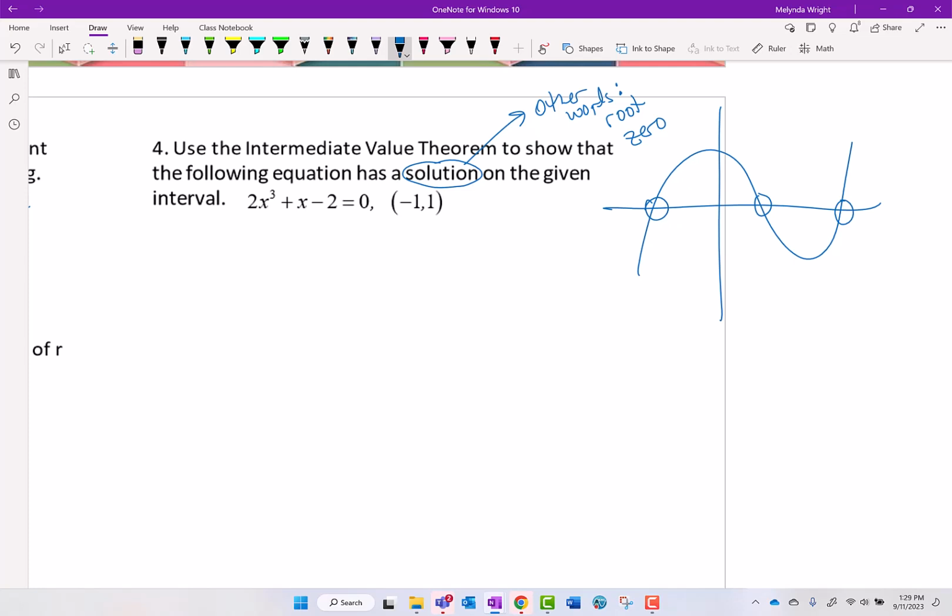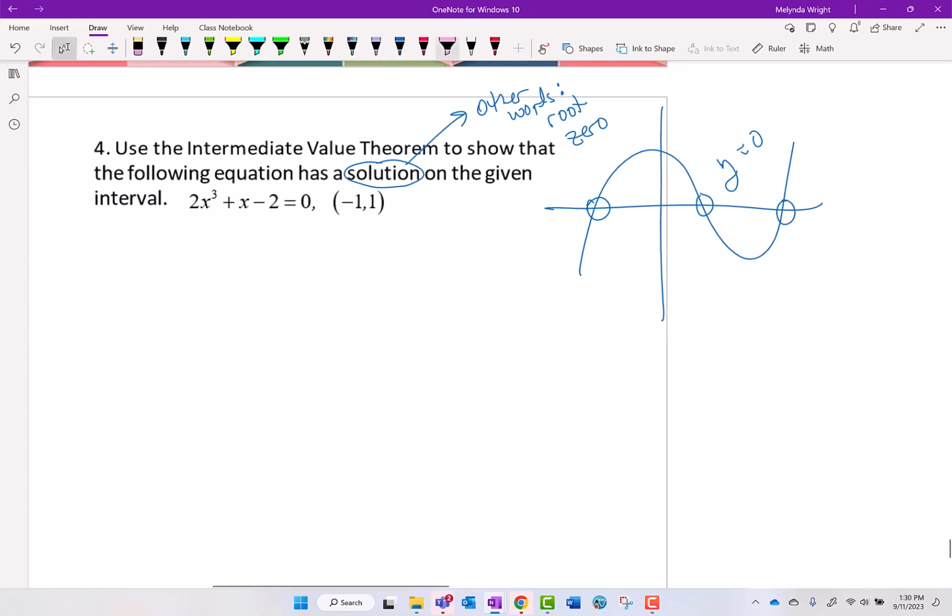What value do they have in common? The things that I've circled on the graph, what value do they have in common? 0, right? The y value is 0. All of these have a y equals 0 value. So that's a sneaky way of telling us what K is. With that information, we know that K is 0 in this problem. That's what we want. We're trying to prove that that exists.